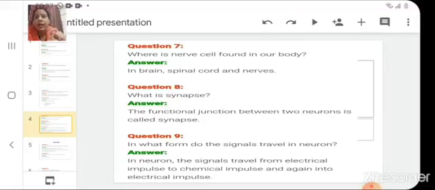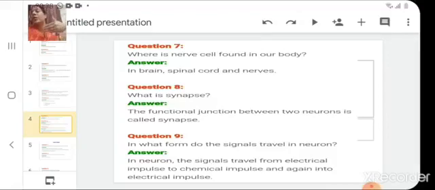No, there are so many nerves which are connected to each other, which help in transmission of nerve impulse. So how does that nerve impulse travel in our body? We are going to study more about this in 10th standard, but let me introduce you a bit about this because it is interesting. There is one neuron, and this one neuron is connected to another neuron, not directly. There is some gap. It is very close to another neuron.